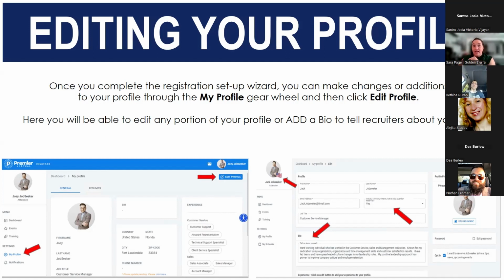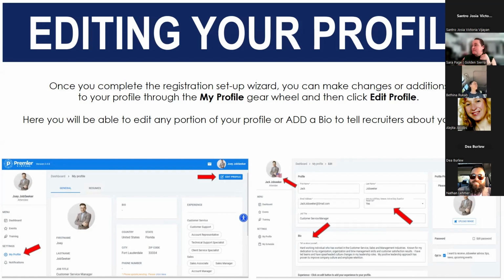But you want to click on the edit profile button, and then you'll edit that bio section, and then maybe add that you're a veteran. I know we've had a few veterans on the call today. What will happen is if you select that you're a veteran, a little American flag will show up on your profile wherever you go in the platform and acknowledge you as the service that you have given. And again, thank you so much for your service. We do appreciate you and are thankful for all that you have given to our country.